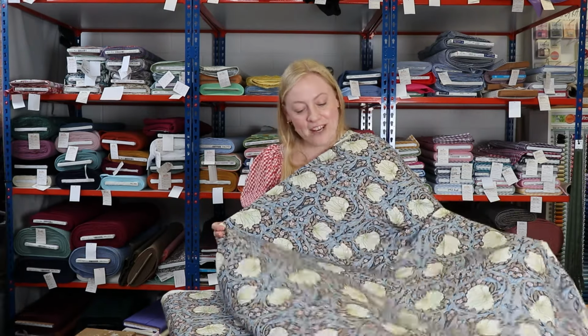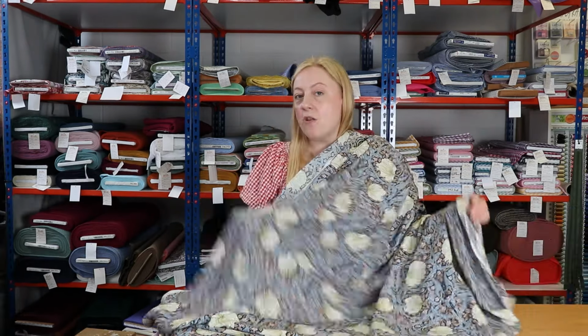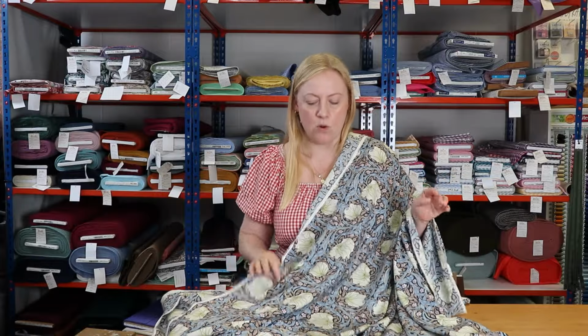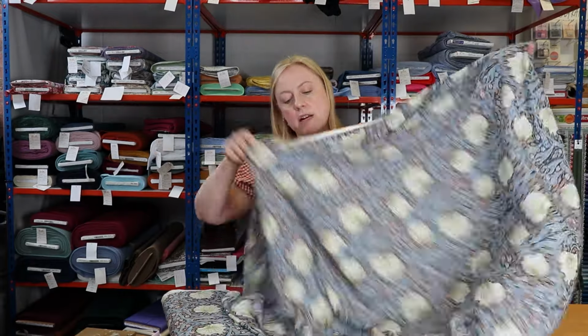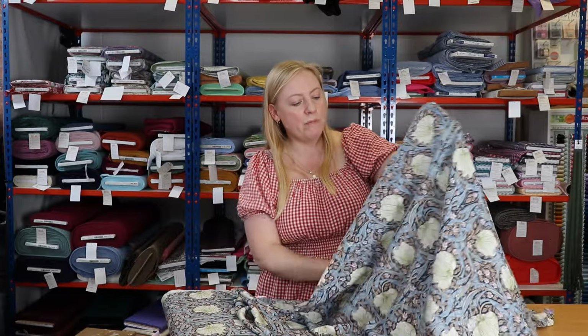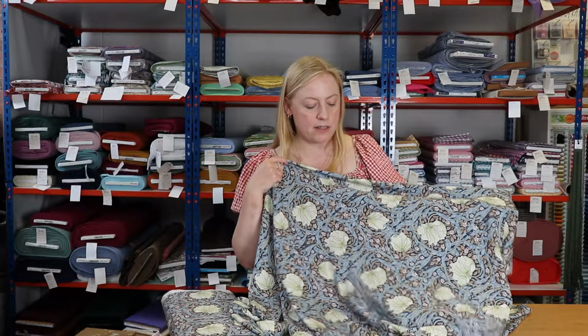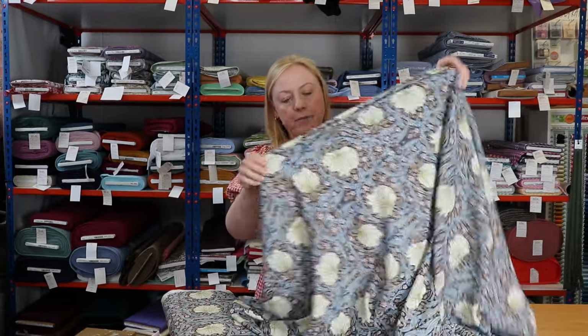So this is the first fabric we've got for you, and it is a recent restock that we've managed to get back in because we just thought it's just a beautiful fabric for autumn time. So it is a viscose lawn, so it's nice and lightweight, so perfect for the fact that it might be a little bit warm still at the beginning of autumn time, but easily you could put a little vest top underneath when it does start to get a bit colder.